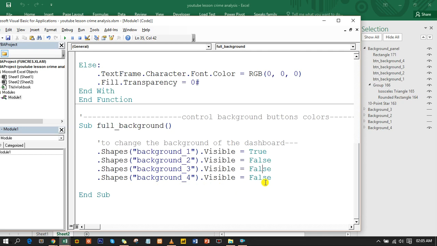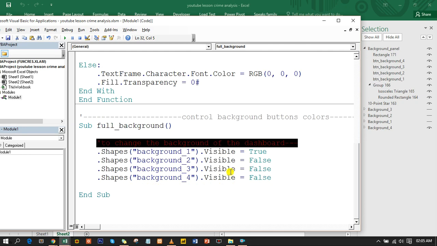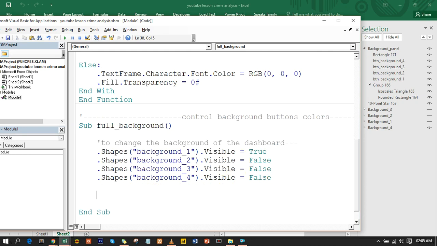The next thing we're going to do is copy this away from here, to see how I can leave a comment for you to understand what is going on. I'm going to leave this comment right here, and it is going to be to change the, I think this is for the background, to change the BTN background. That is the button. So BTN background color. So right now this is for BTN background color.